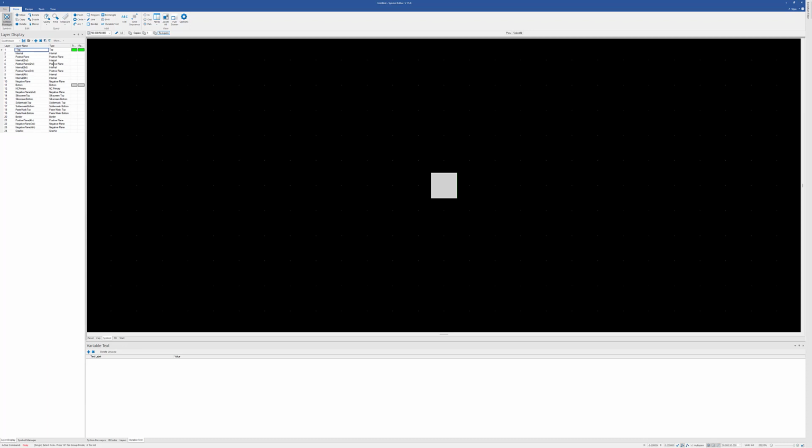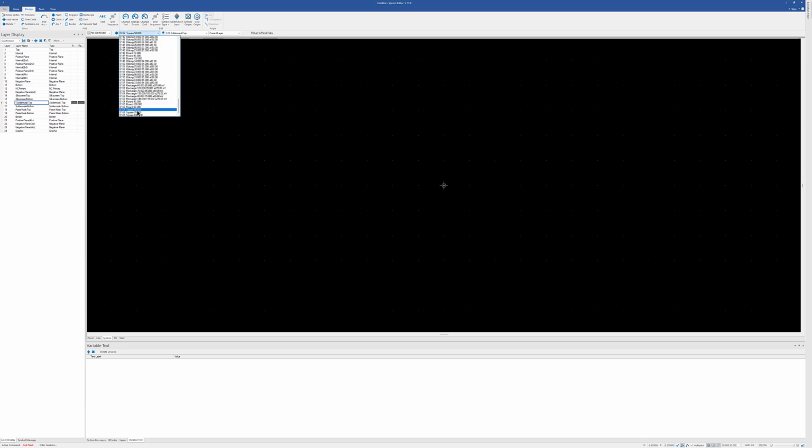I want to add some solder mask clearance for this, so I'm going to go to my solder mask top, and now I'm going to insert flash. This time we're going to choose the 75, which is going to be our solder mask clearance. We'll add it in the same location, and just like before, if we want to copy it off to the bottom side, we could.